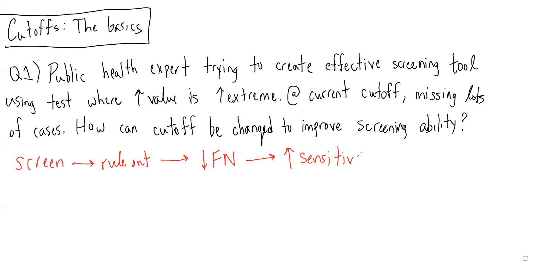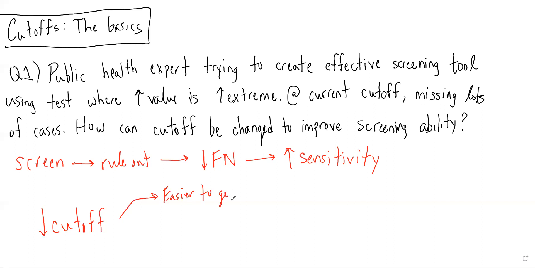High sensitivity tests are often good for ruling out disease and for screening campaigns. So in this case, where we know an increased value is more extreme, if we want to increase the sensitivity of the test and decrease the rate of false negatives, then what we would want to do is decrease the cutoff. Because if we are decreasing the cutoff, we are making it easier to get a positive result and harder to get a negative result.